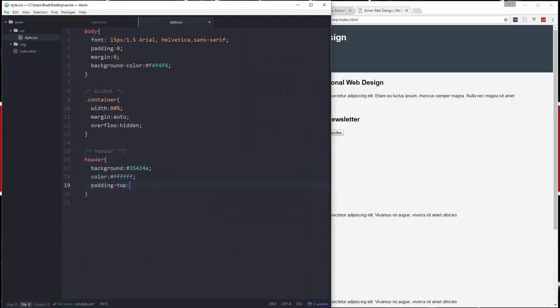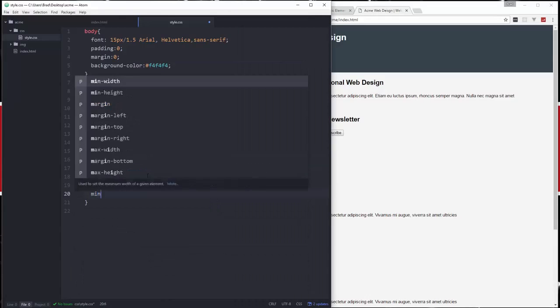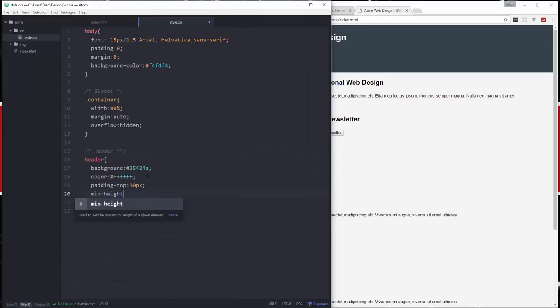We're going to say padding top 30 pixels. And then I want to set a height, but I'm going to set a min height. That way, when it's responsive and the screen is smaller and the text or the menu goes on the next line, we want the height to adjust. So the minimum height is going to be 70 pixels.